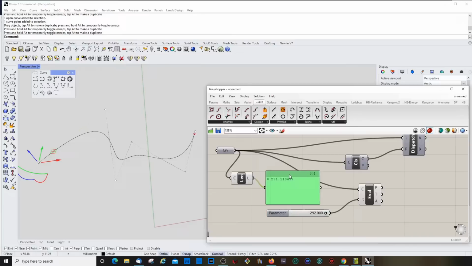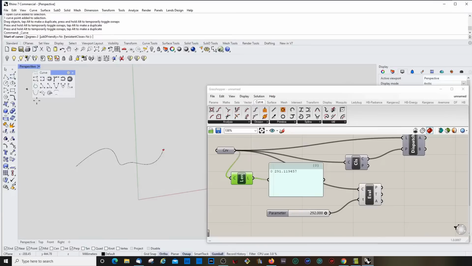Anyway, I could measure the length of my curve and then restrict my slider, but it's not very useful, because what if I have several curves and I want to find the center or the middle point of that curve, for example.